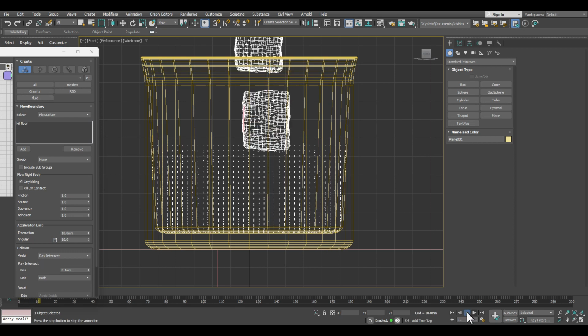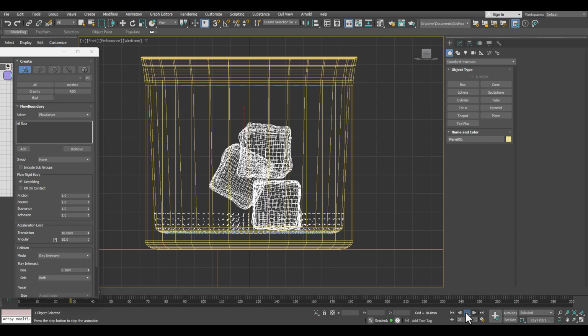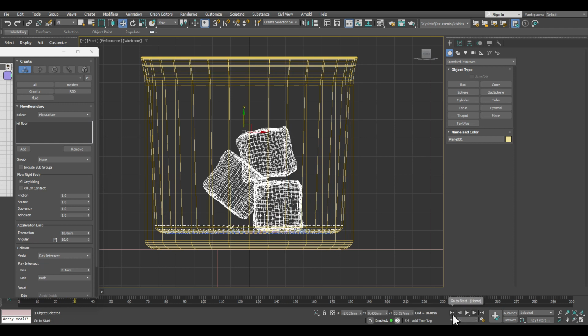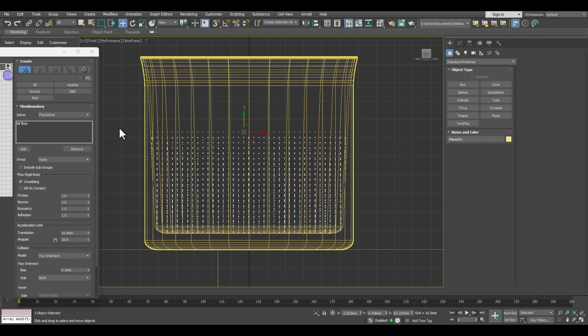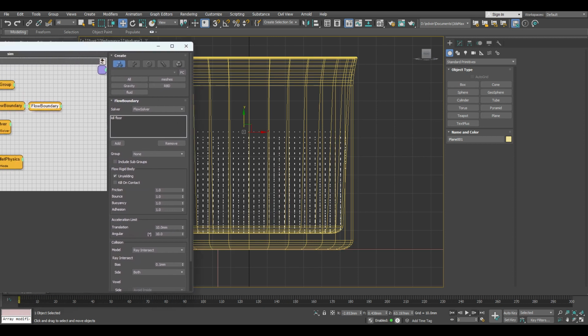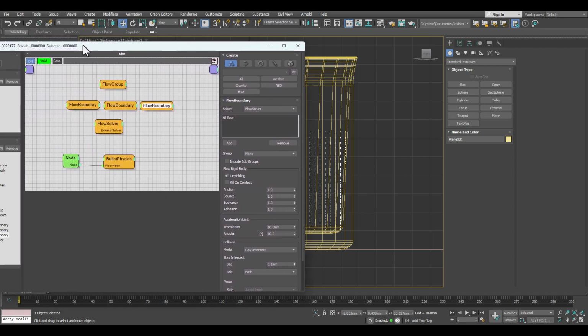Okay, simulation starts and we see the fluid collapses. So what we can see here is that our fluid totally compresses or collapses, and we don't want that for sure. So what we need to adjust now are some settings in our fluid solver so that we get a correct or believable result, so to say.